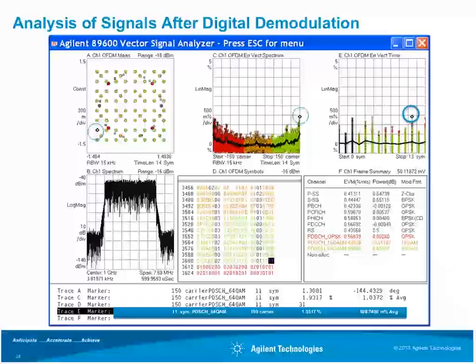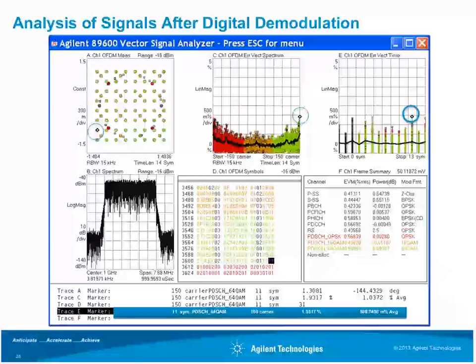Now, as we're doing modulation analysis with the software, a really powerful capability is the coupling of markers. This is really useful for LTE because LTE typically has a large number of symbols per frame or signal elements such as channels or reference signals or subcarriers. What this coupling does is it allows us to understand and identify characteristics of a symbol in time, frequency, power, and error all at the same time. So with the markers coupled and all of the signal and channels selected here, we can do a peak search.